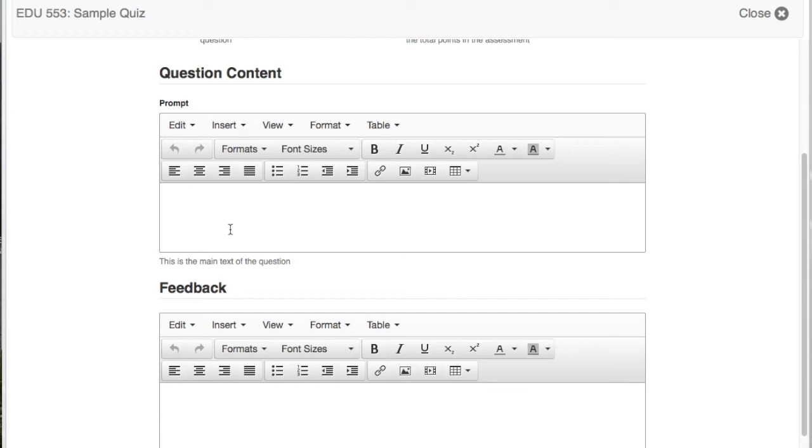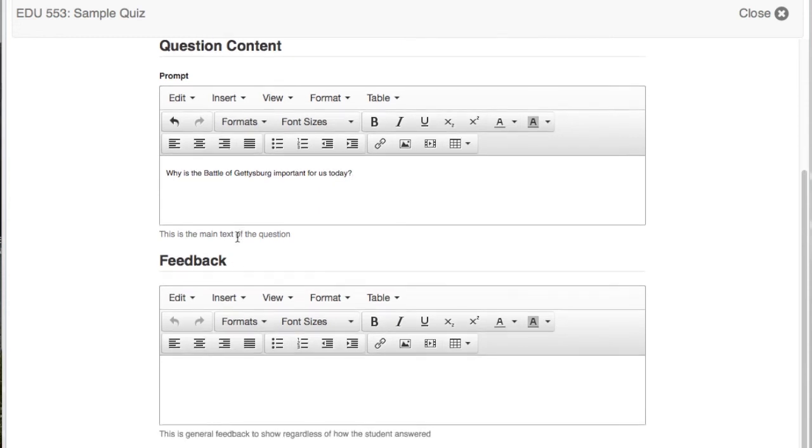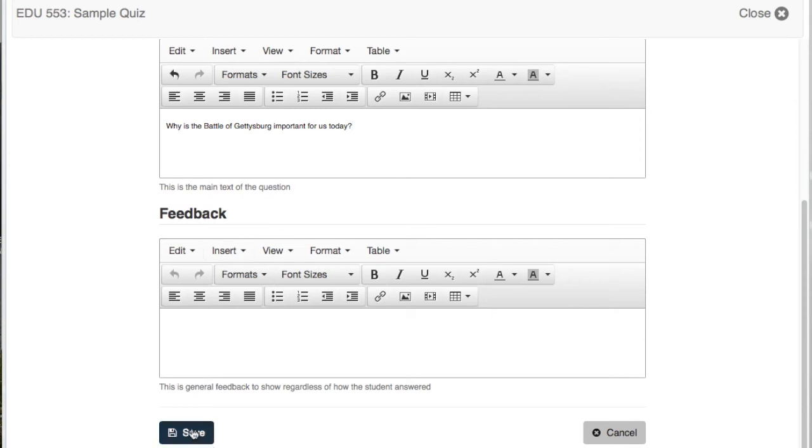And then maybe my question prompt is... so try to choose a more open-ended question that's less black and white, more up to interpretation. And then I can save it.